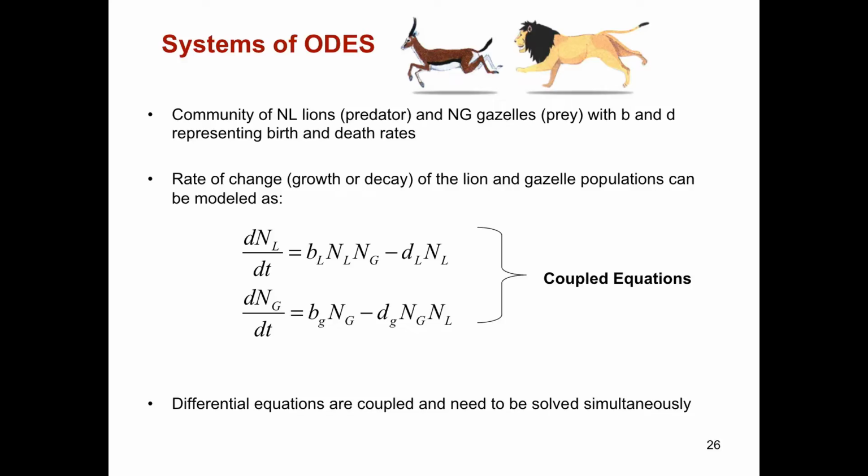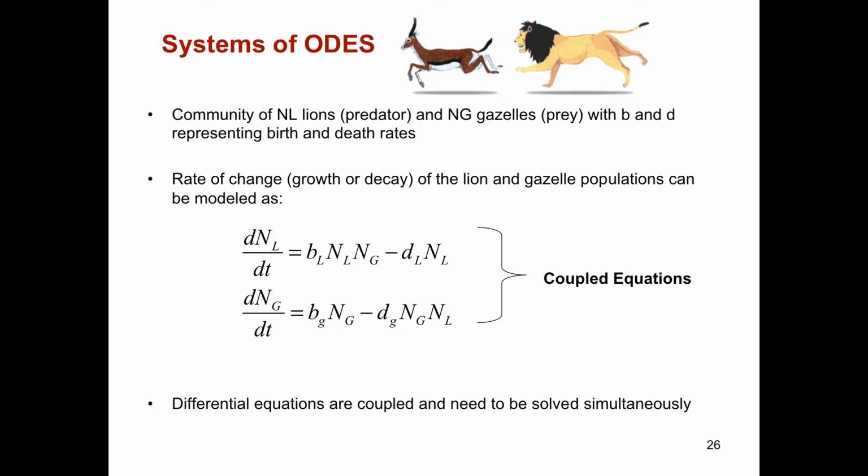So, all right, basically there's death rate and birth rate, but I also depend on how much food I have. And for the number of gazelles, I have the birth rate, but my death is very much related to lions. So basically they interact together, so at each point I need both the number of lions and the number of gazelles to find my number of lions, and the same for gazelles. So these are so-called coupled equations.